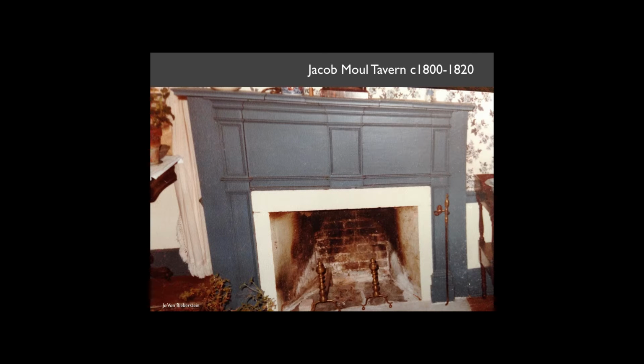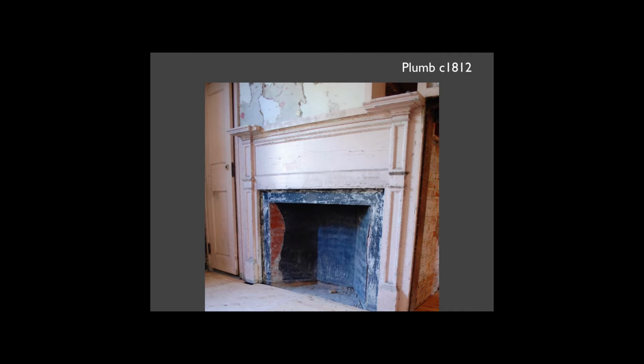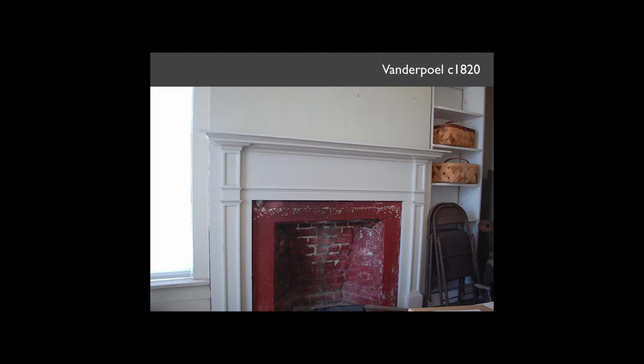And they looked at the mantle itself, and it's a very handsome mantle, but it's not nearly as richly ornamented as some of those other examples I showed you. But then I thought again, well, this is found in an upstairs bedroom. And if you compare it to the mantels that you find upstairs in the Plum House, for example, it does sort of relate. I mean, simpler, this kind of play of rectangles, and also the back bedroom in the Vanderbilt House. So you can't rule it out entirely. I think the evidence is probably a little more to another Waterman, but I think we'll leave that for you to decide.